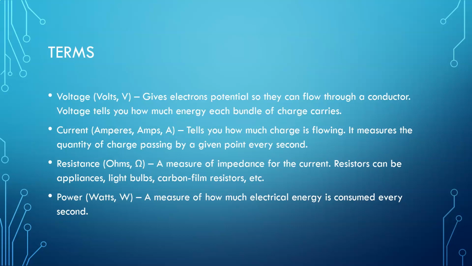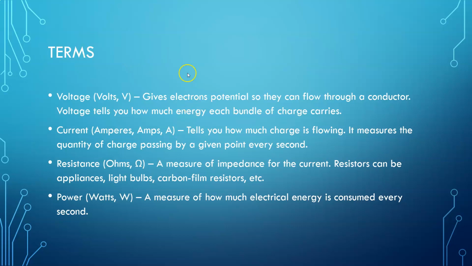Resistance, for our purposes, we're going to stick with what we call resistors that are ohmic in nature, meaning that those resistances are independent of everything else. It's based on the construction of the material. So, for example, if we use a light bulb that has 240 ohms of resistance, it doesn't matter what the circuit looks like. As long as that light bulb is in the circuit, it's 240 ohms. Current and power are the dependents. Current tells us how much charge is flowing, and power is a measure of the electrical energy consumed over a period of time.